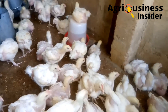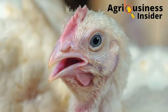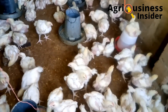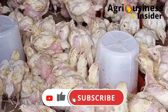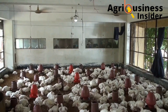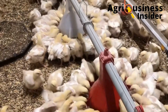The first factor affecting water consumption is environmental temperature. Water evaporation through the respiratory system — also known as panting or mouth gapping — is one of the main ways birds regulate body temperature during heat stress. Broilers increase water consumption approximately seven percent for each degree increase in temperature, so make sure you increase water supply during periods of heat stress. The second factor is the taste of water. Chickens have a keen sense of taste and prefer water that is slightly acidic. Adding vinegar to their drinking water will increase water consumption, therefore boosting production.